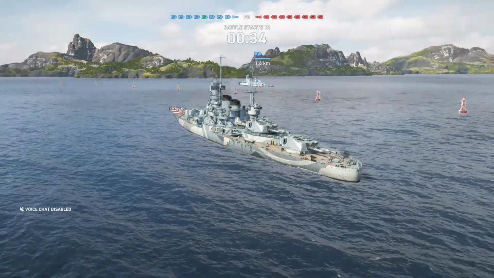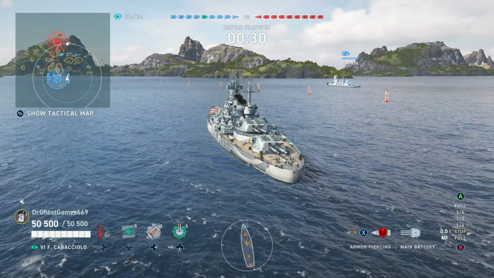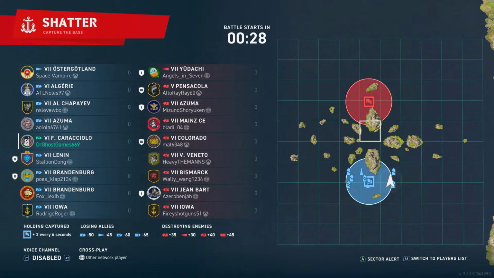So anyway, we're on Shatter. It's a capture the base mode. Let's see what we can go ahead and do in the Francesco Caracciolo here. We're on the right side of the map. We've got a tier 7 lobby here. We got an Iowa, John Bart, Bismarck, Veneto. Basically everything can overmatch us in this game.